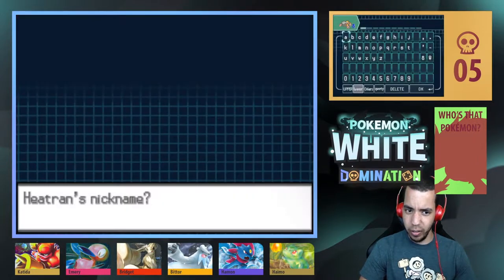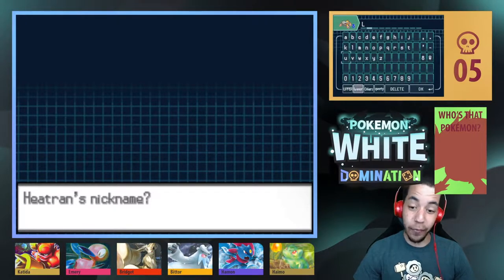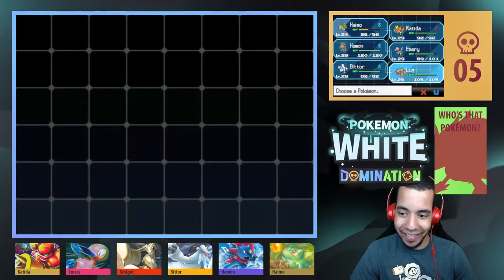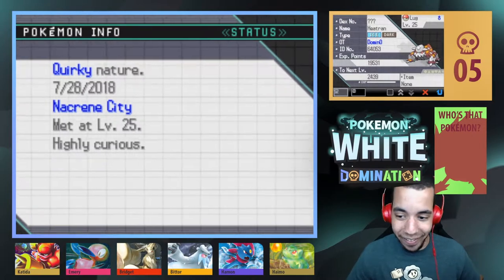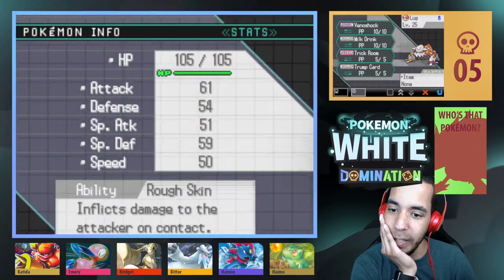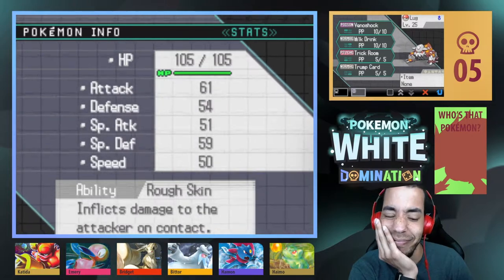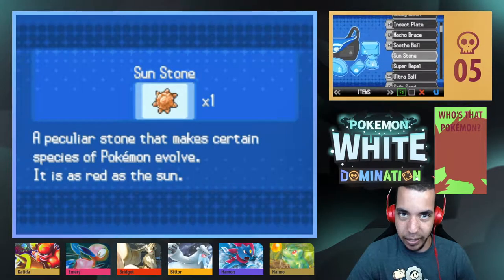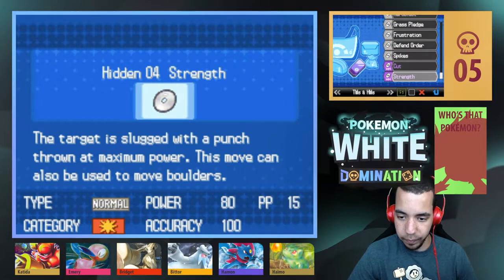Does Heatran get a gender? It does. Oh, his name fits. I hate when names fit. They fit often. We have Lug, the Heatran. Let's check him out. Ice, dark type. If he gets hit with a fighting move, he's gone. Quirky nature, but he has Venoshock, Milk Drink, Trick Room, and Trump Card. He's got rough skin, though. I don't have any TMs for him, right? Like, I don't have any ice or dark TMs. No, I don't. Okay.